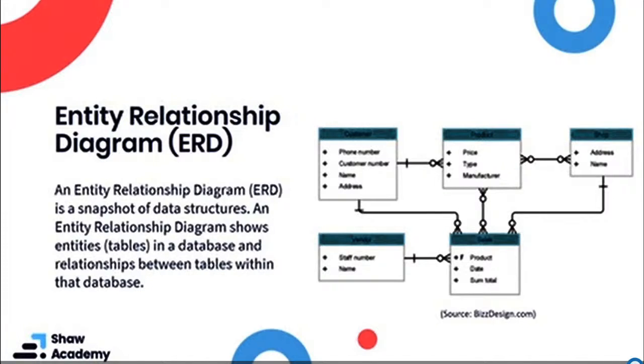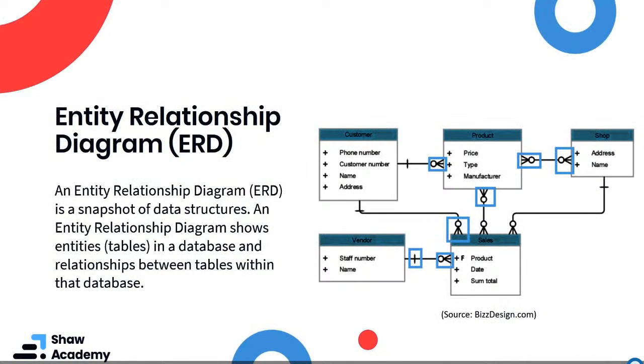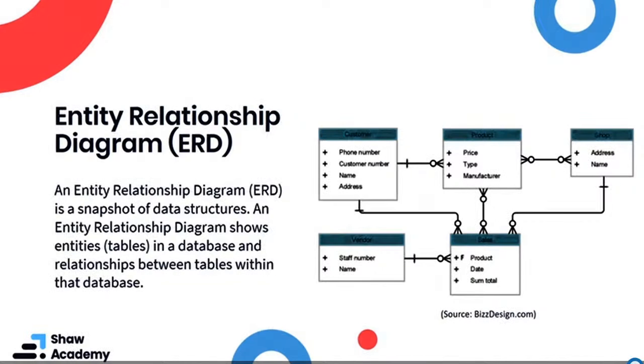And in this example that we have on the right hand side of our ERD, we have a customer table, a product table, a shop table, a vendor table, and a sales table. And these lines running between these tables are the relationships between those tables, right? At the end of these relationships, you have these weird looking figures that look kind of like a crow's foot. We call this the crow's foot notation in ERD, and this establishes the relationship between various tables or entities.